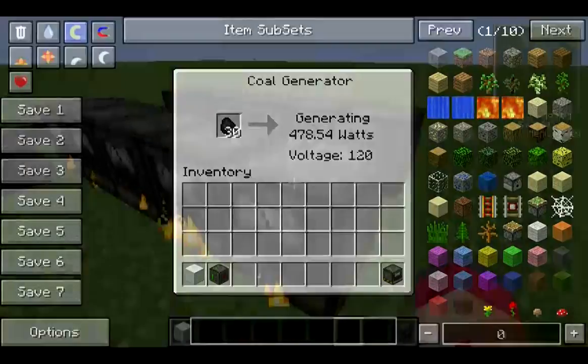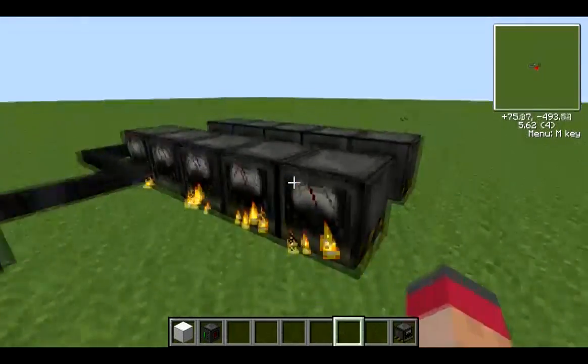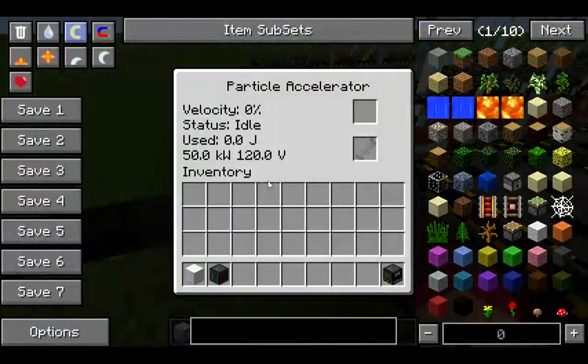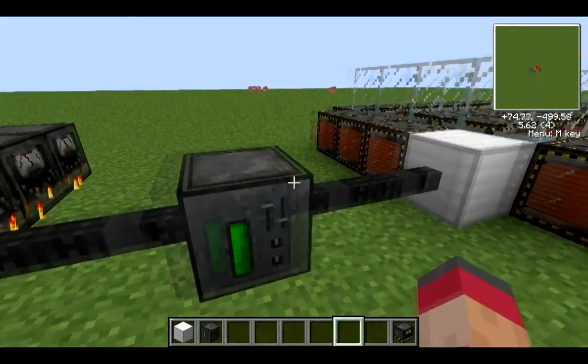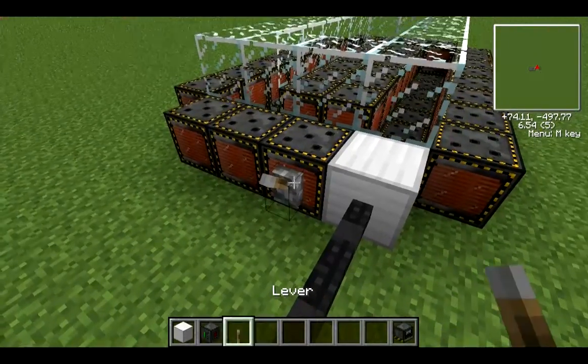I've got a lot of coal generators down — you can generate the power however you want. It's recommended that you use a fusion power plant or a fission power plant, which will generate a lot of power very easily. These have just got some coal in them. If you're going to do it by coal, you're going to use a lot. I've put a stack into each of these, and there's five of them, each producing a maximum of 10 kilowatts. The accelerator itself uses 50 kilowatts, as you can see in the GUI. Rather than hooking the accelerator straight up to the power, I've had the power go into a bat box first, just so it can be more easily metered out. It's not going out because this thing needs a redstone signal — I'm going to put a lever on it now.